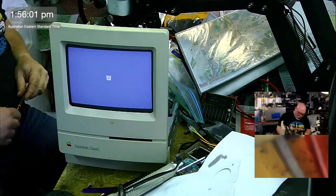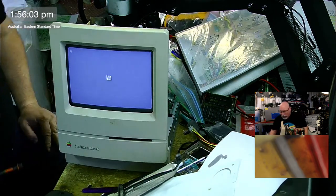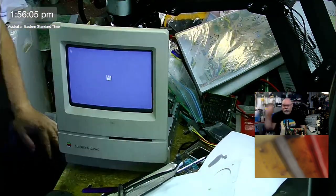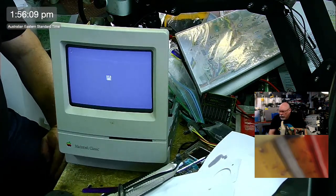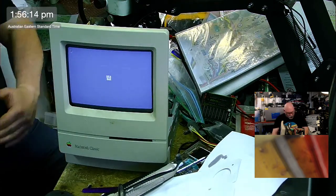Perfectly in focus now. Yeah. So this is good. I think the person whose computer this is will be happy. I will probably leave this on for a little while. I will probably come back and switch it off and on again.